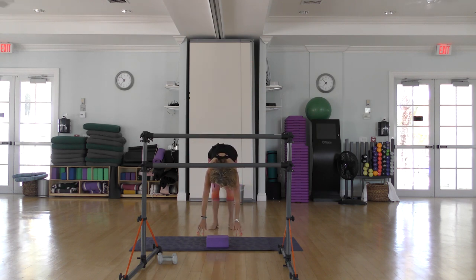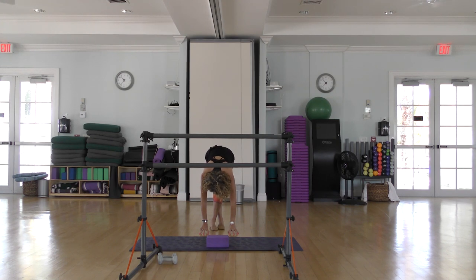Walk your feet together. Take your right foot to the outside of the left. Gaze at those shins. Your hamstring is waking up back there. Oh, make sure you're breathing, right? The breath is important. Do not lock those knees. Keep them soft. Good. Feet neutral.